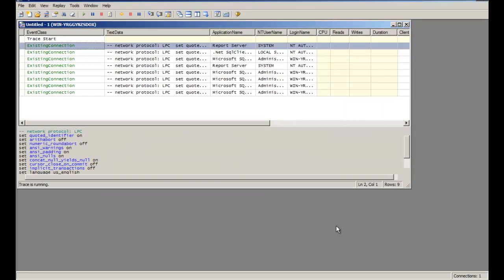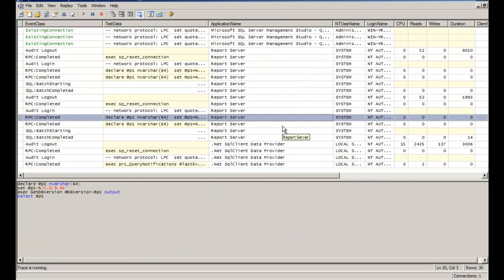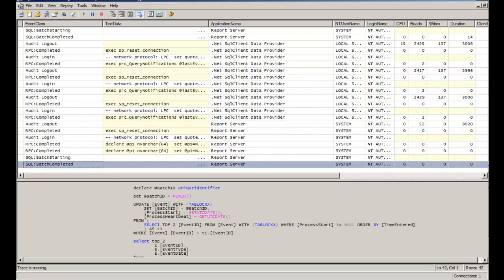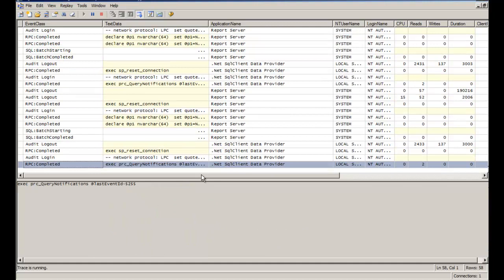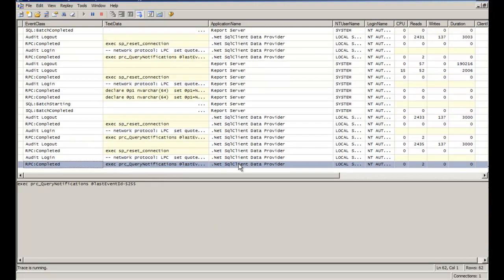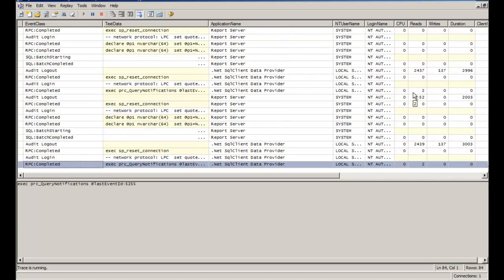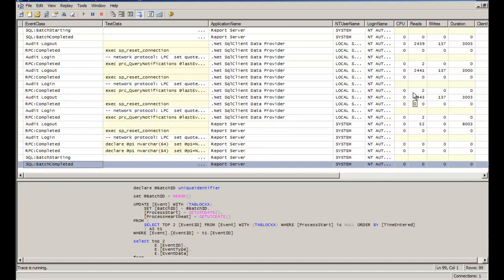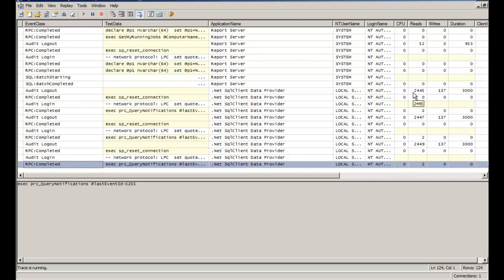So when I click on run, you can see that it has started capturing a lot of events, or a lot of activities which are happening on a database. For example, it's capturing some SQL statements which are getting fired on report server, and some which are probably notification SQL statements, etc. In other words, SQL Server Profiler is like a listener tool which sits at the back end and quietly hears what kind of SQL statements are getting fired on your database. This tool is heavily used when you want to debug an application, when you want to know what kind of select queries are fired and what kind of data has been sent to your SQL queries.